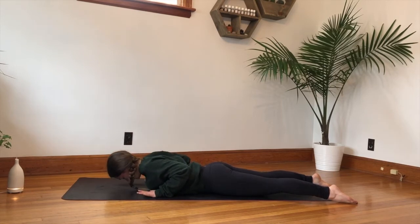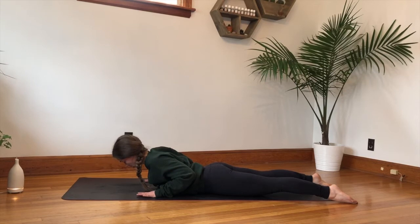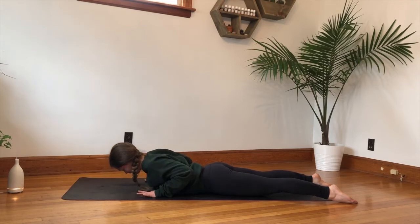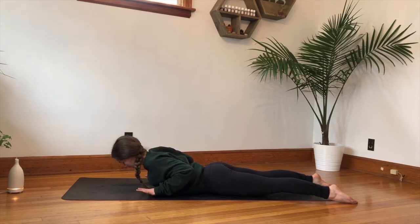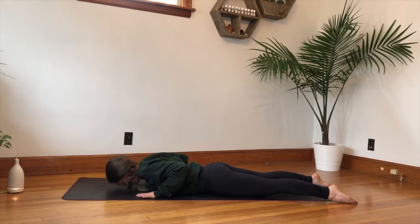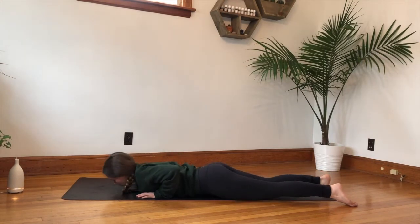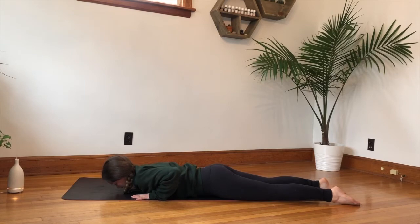Inhale, squeeze the shoulder blades, slight lift of the chest, baby cobra. Exhale, release. Last time, inhale, maybe we hover the palms. And exhale, release. Good. Now go ahead and extend that right arm out to the side this time. We're coming into our broken wing, repeating that sequence on the other side.